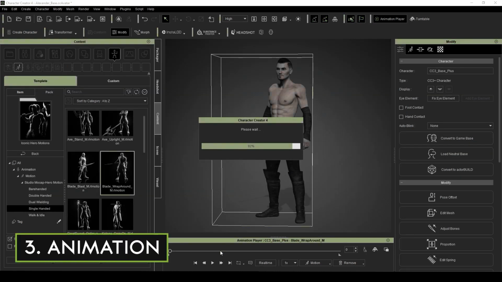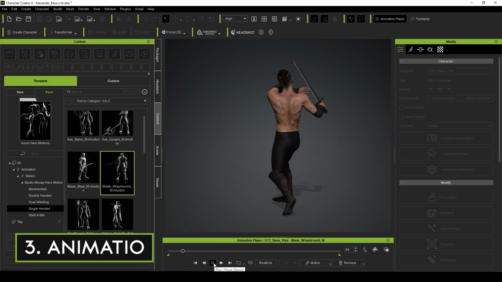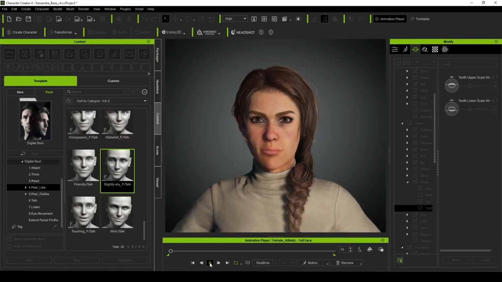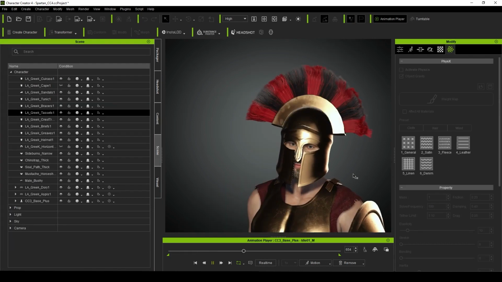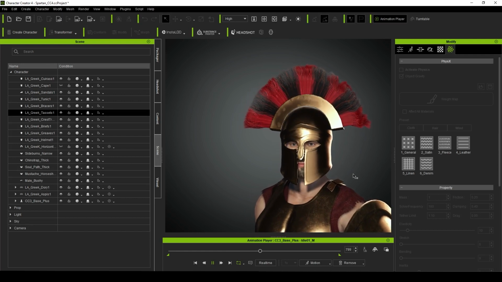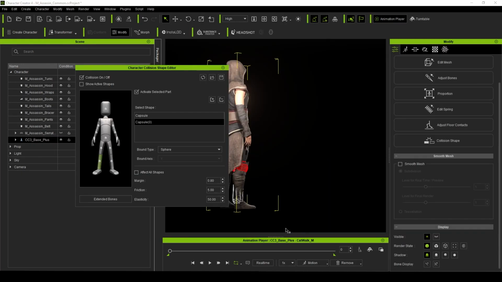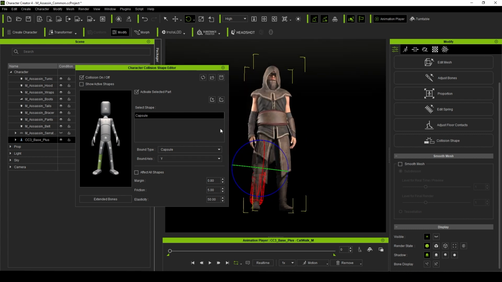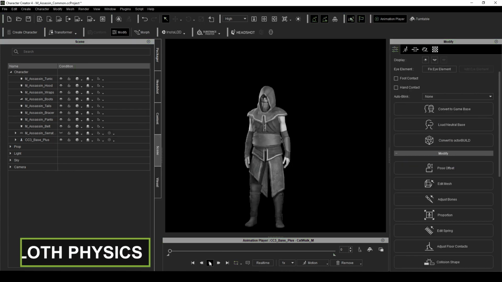I mentioned animation, and yes, you can have your characters animated inside of Character Creator 4. This is great for several reasons. One, I already mentioned, for testing your facial rig and making adjustments. But two, it's just so nice to see your characters come to life without having to send them off to iClone. You can also adjust spring settings and collision shapes directly within Character Creator 4, which can then be tested without leaving the program. That means you can feasibly set up everything on your character without having to shoot it off to iClone for further refinement, which brings up the next point.